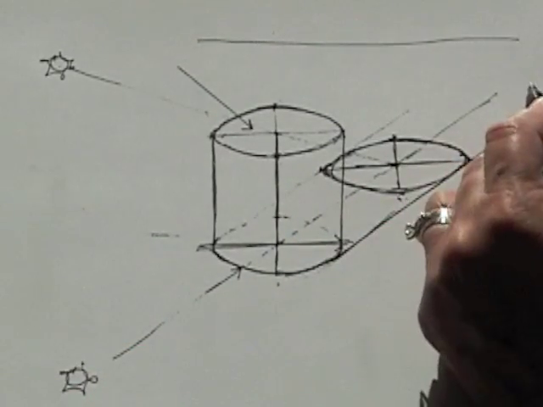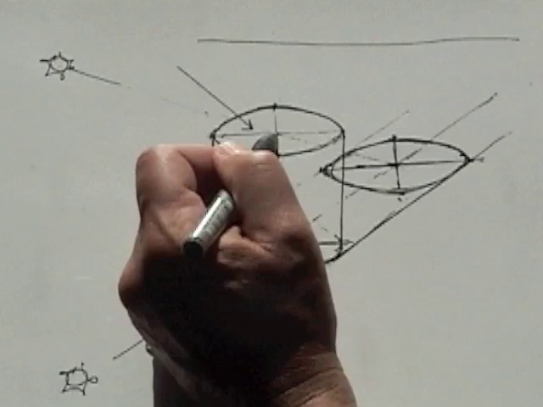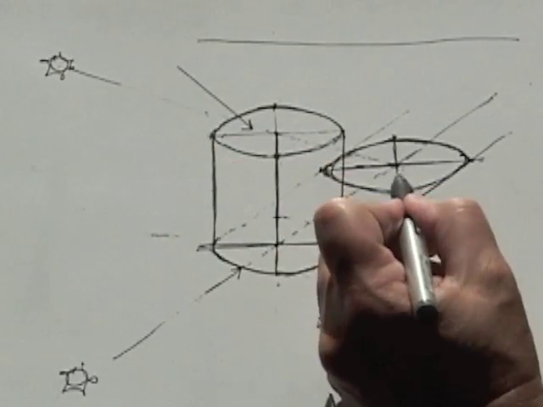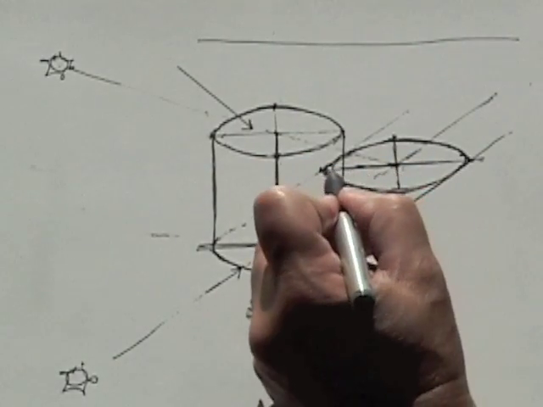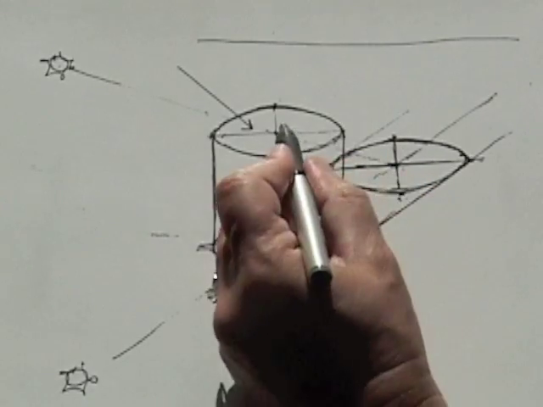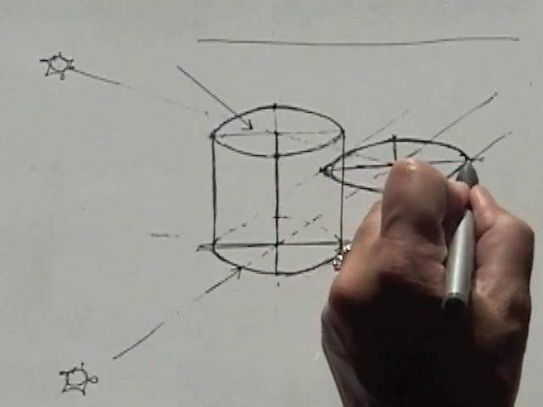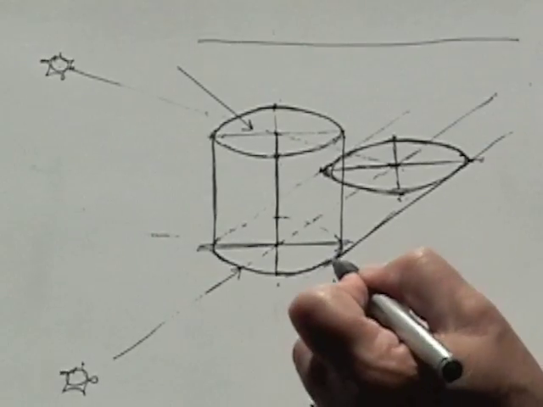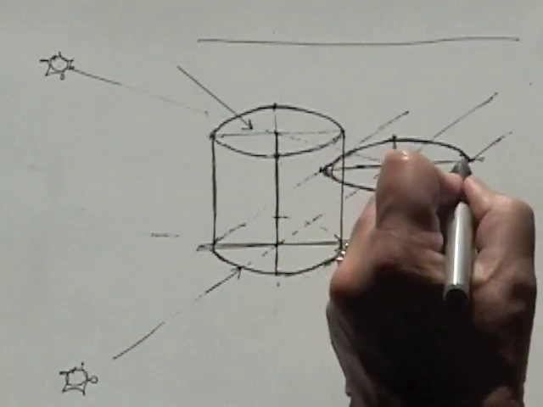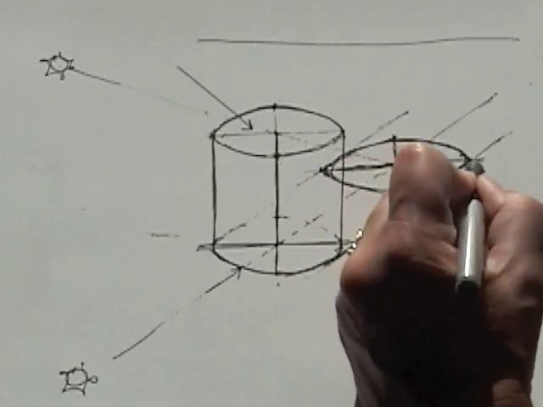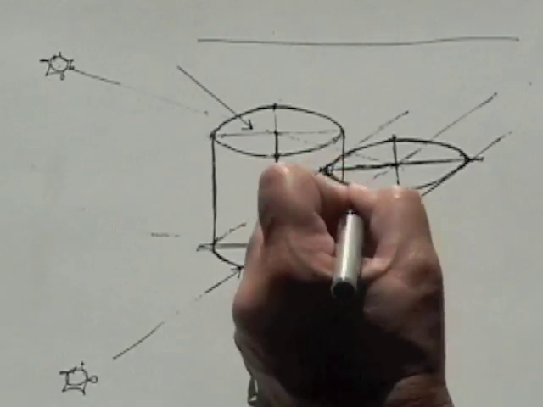We have a direction through the center of the base and out. We have a height through the center of the top and down. Where those two cross, that's the very center of the top ellipse. We pick a height that is a little bit wider than this one. We don't even pick the width. We let it tell us what that width is. We know that our axis is perfectly horizontal, and then we fit our ellipse right in there.